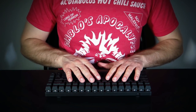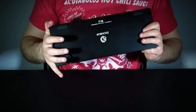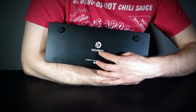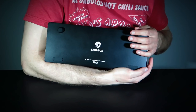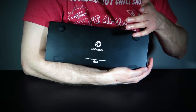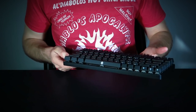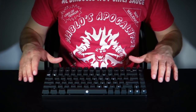Okay, so now that we've taken a look at every angle of this board. The branding on the back is kept to a minimum. It just says Excalibur. Actually, it looks like it says Excalibur. The L is in lowercase, whereas everything else is in uppercase, which is a strange choice. And then the Drevo insignia here. But who really spends time looking at the underside of their keyboard anyway, right? But it's this very minimalistic design overall that I quite like. So first impressions are good, I would say.